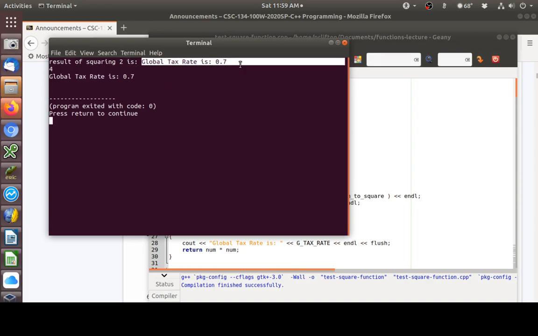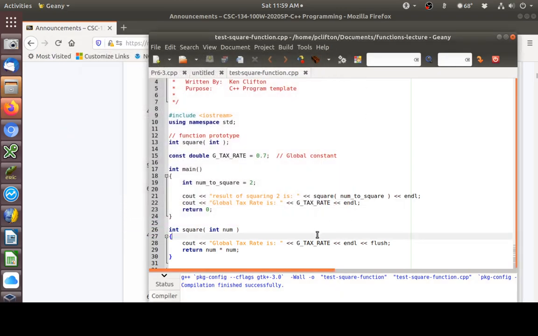I'm getting a global tax rate up there at the top, and I don't know why that's coming out right there, but see out from inside of the square function. Oh, I see it right here. It's doing this, and it's calling square, but we're actually printing this inside of there. So that happens before we actually get the number from square right here. So you can get into some strange situations there when you're calling things.